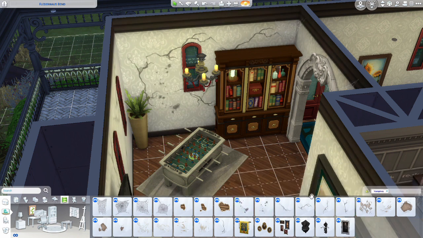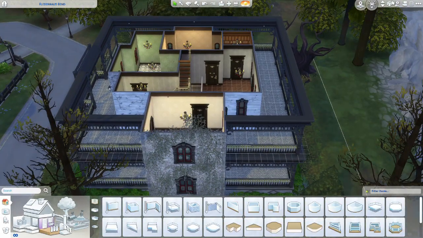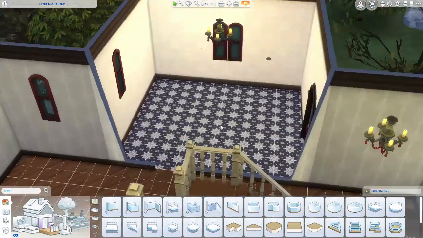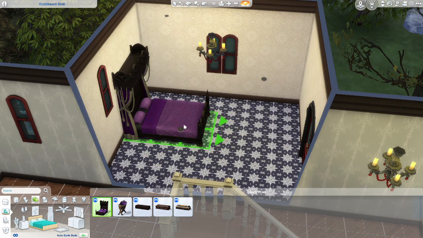And I do place one specific item on each level of the house. So if you spot which item it is, please leave it down in the comments. I'll give you a hint: it is on the wall.